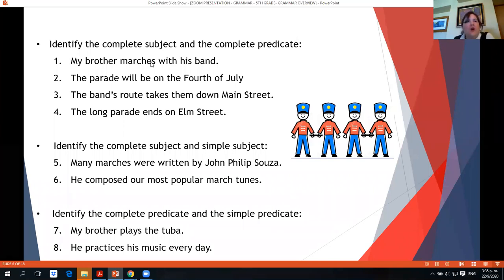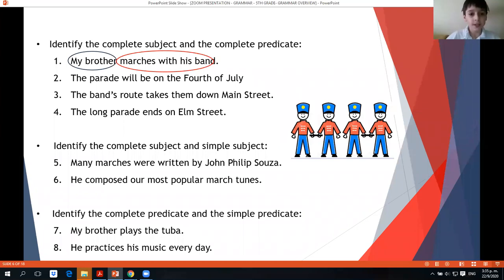Okay, so my brother marches with his band. My brother is the subject and marches with his band is predicate. Correct. Okay, the parade will be on the 4th of July. The parade is subject and will be on the 4th of July is predicate.